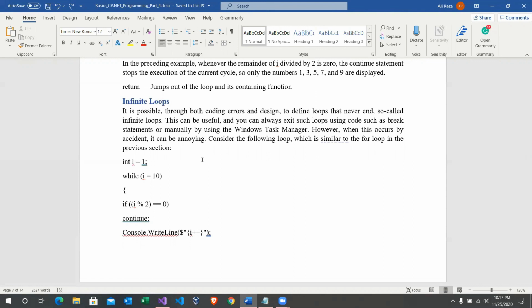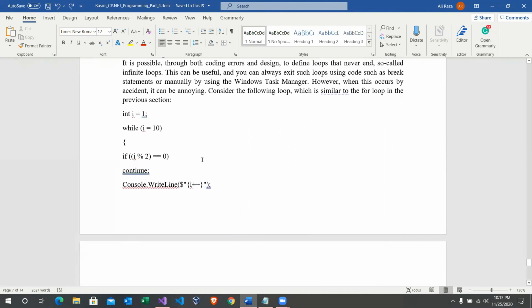You can always exit such loops using code such as a break statement, or manually by using Windows Task Manager, which is a very painful method and sometimes affects your IDE too. However, when this occurs by accident, it can be annoying. Definitely, it is annoying. So consider the following loop, which is similar to the for loop in the previous section.